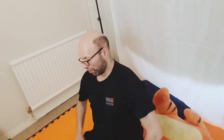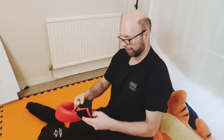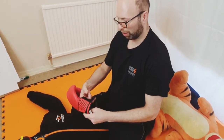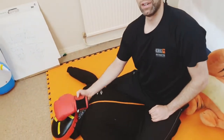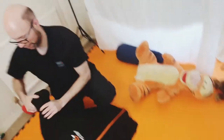In a nutshell, 3 different ways of making a wrestling dummy, and it's up to you. You can improvise what you want for the head. If you haven't got a head like this, maybe if you've got a boxing glove, it's possible to use a boxing glove and then hook around parts like this instead, or however you want to do it. But in a nutshell, there you have it.